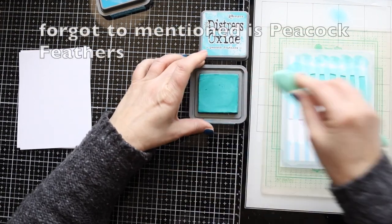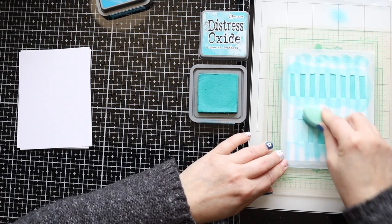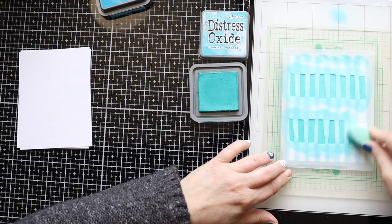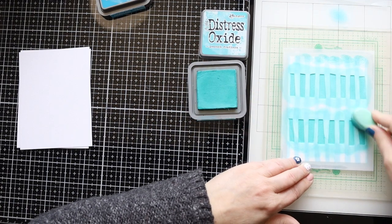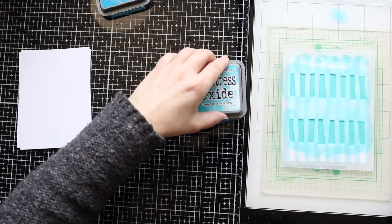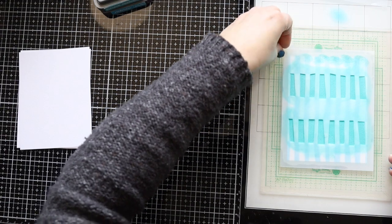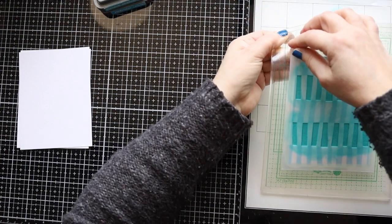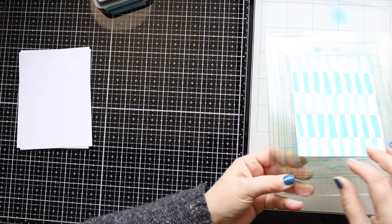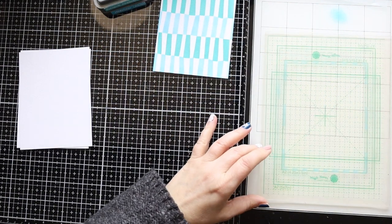again go apply. This one has got just two lines, this stencil, so it's a bit faster. It's a beautiful color. I think it's between this and Picked Raspberry. Those two are my favorite, and Wild Honey as well, I think I like. Okay, so let's have a look. I think it's better to do this. Lift up a little bit my waffle flower and bend it a little bit. It makes it easier to take off the paper. Yeah, they come out quite nice.